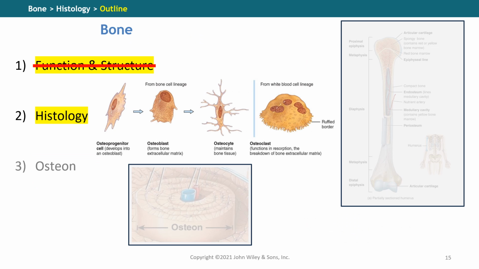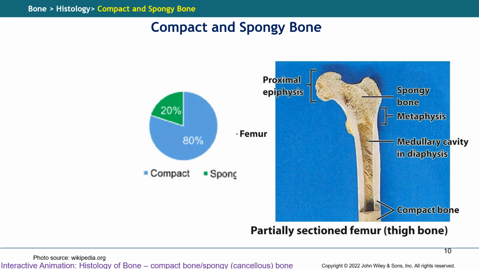Now we are going to give a small jump, and we are going to talk about the histology. We're going to start talking about the difference between the spongy and the compact bone that are again related to the function and the structure of the bones. And then we will move into the different cell types that are found in the bone tissue. So now let's talk about these two types of bone tissue, that is the compact bone and the spongy bone.